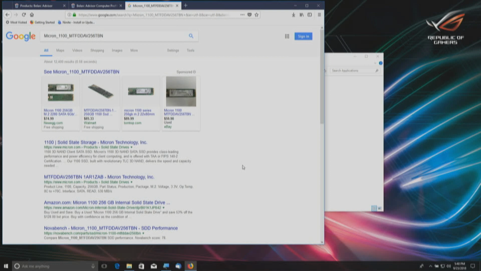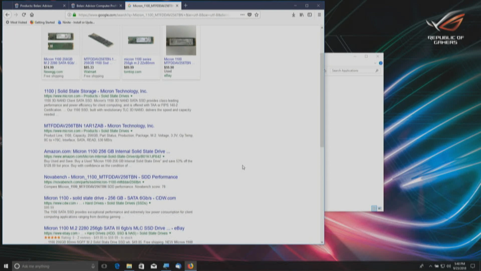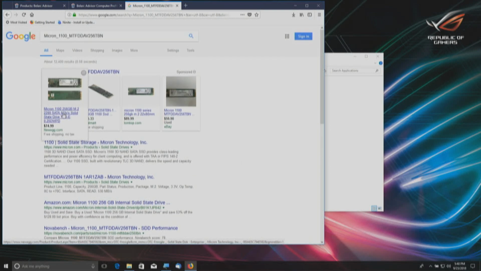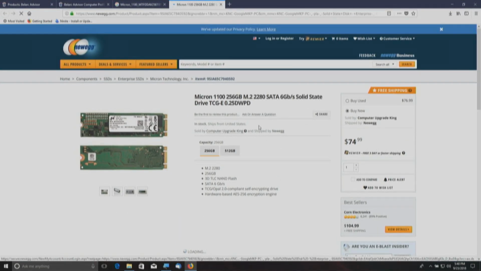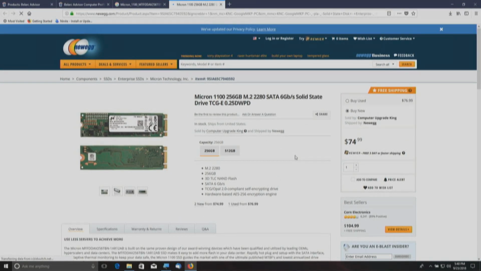And again, this shows we have a Micron M.2. It has the 2 notches, so we know it's a SATA drive. If it had a single notch, it'd be an NVMe drive. But what's important to note, this computer will support an NVMe drive. It's not been neutered in any way. There's a setting in the BIOS. We'll go back and I'll show you. Let's see, you can see it's got 2 notches.